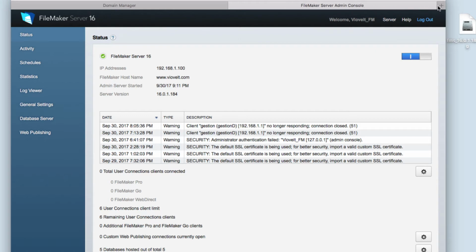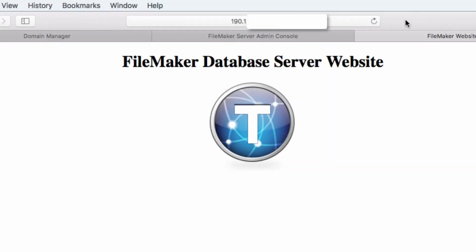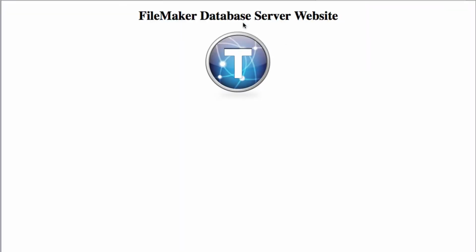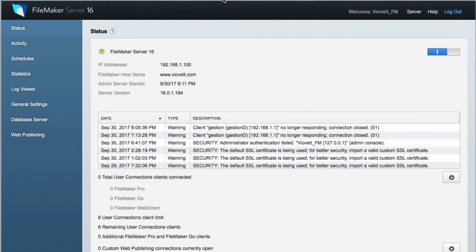On a new browser window, type your fixed IP address just to check that it's working, and you should see the following image. If you don't see this, it's possible that something is blocking your connection. Maybe an antivirus, or your ports are blocked. You need to change your ports, something like that.